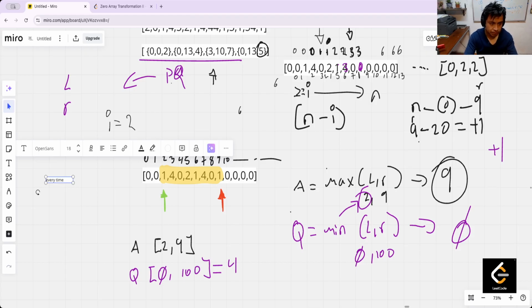Every time I need to know which is the best query, which means their impact over my current range.